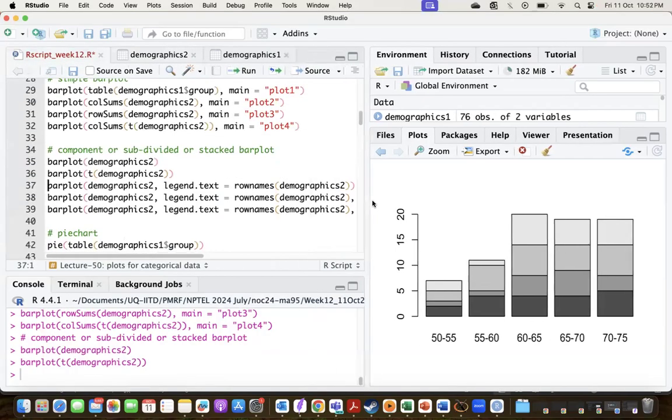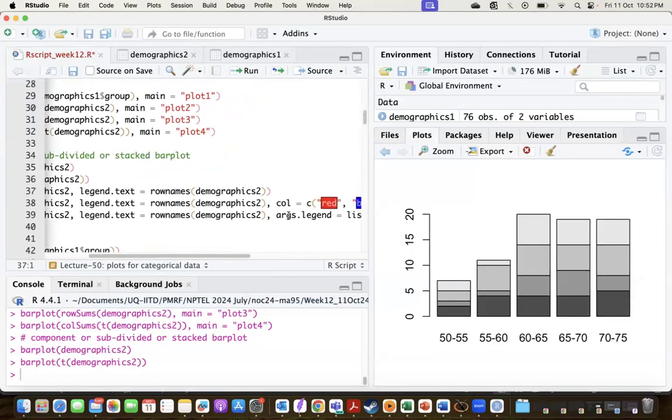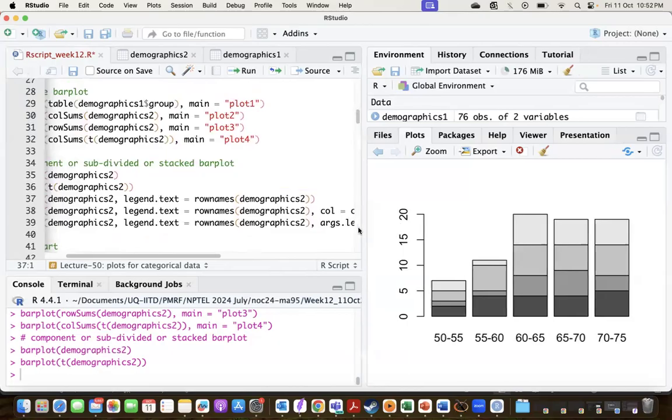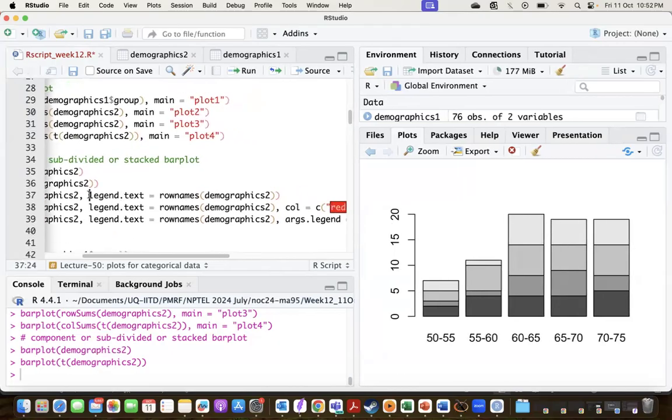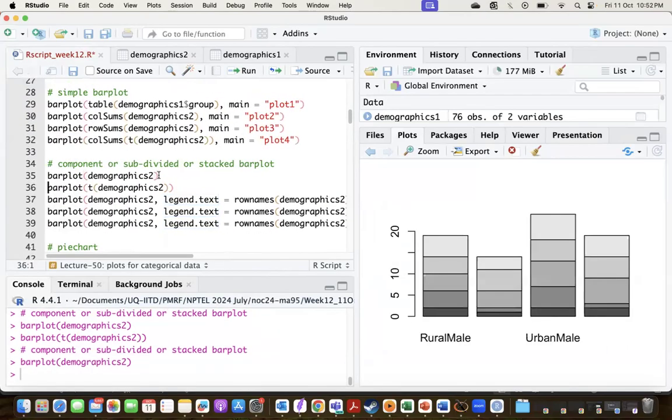Now, of course, we may want to provide a legend. So what we can do is say legend.text, and that is equal to, so again, back to this example. Here, each color is indicating a row, right?